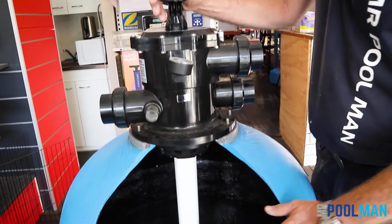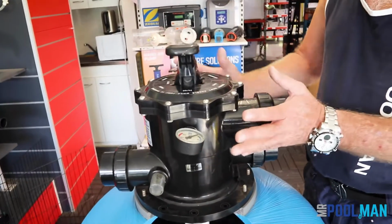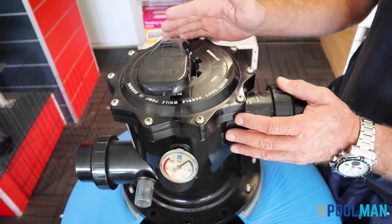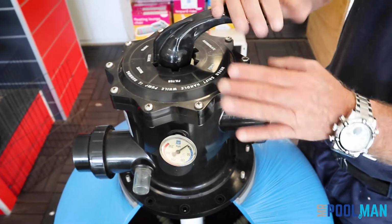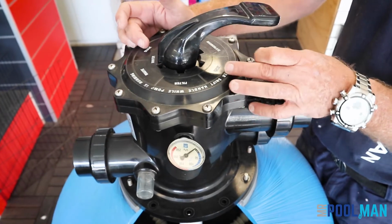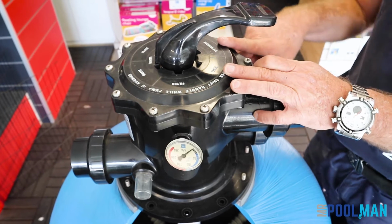to filter through. This is what they call the multi-port. The handle up here you need to work with gently and delicately, and you can see on the actual dial you'll see filter, backwash, waste, close, rinse, and of course recirculate.